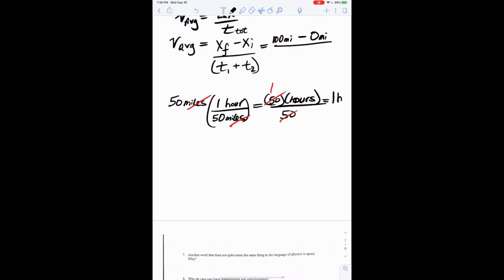We already knew that, right? I was more interested in the other leg of the trip. Okay, in the other leg of the trip, you're going to go 50 miles. You're going to go 100 miles per hour. Notice how I can write it. I can just flip those conversions any way I want, right?